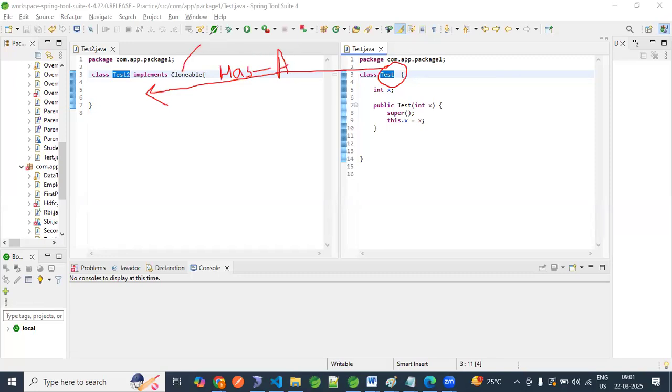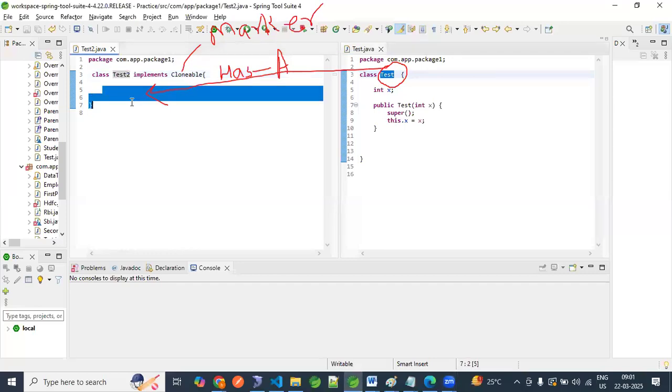Today what have we seen? Marker interface. Inside Cloneable also we saw marker interface, an interview question. And one more concept we have seen, that is has-a relation. Is-a is inheritance, but I am going to use Test inside Test2.